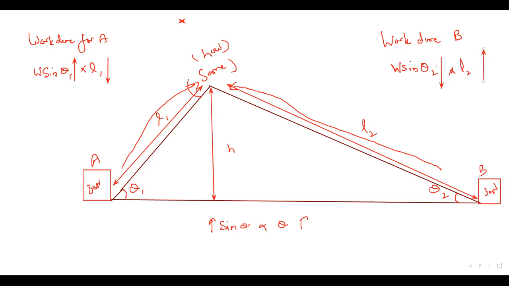But the product, because this is the product here, so example, if this value was 10 and this is 1, so 10 multiplied by 1 will get 10. What about this one? Maybe this is 2, but the length is 5. So 2 multiplied by 5, what we get, will also get 10. So both cases, the work done will be same. The components of the weight are different. The length which they are moving is different. But the product of the force and the distance is same. That's why the work done is same for object A and B.